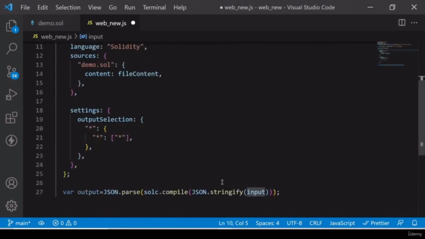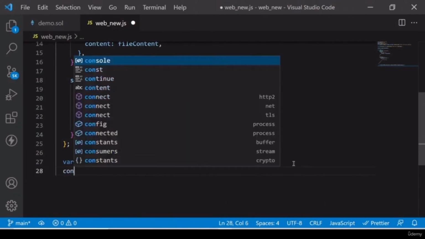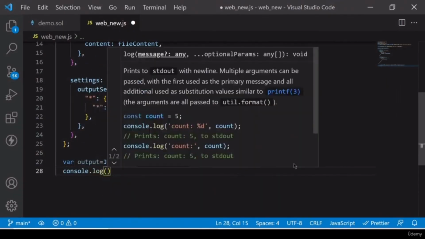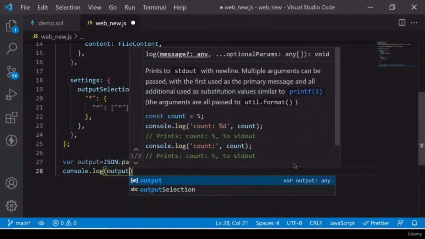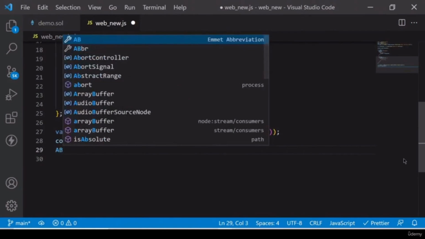Here, this is our input, and we have given it to our solc compiler so that it can provide us an output, and that output we are converting to JSON. Now by using this output, we will generate our ABI and bytecode. I will do one thing. I will print the output also so that you can see it. From this output, we will fetch our ABI and bytecode.